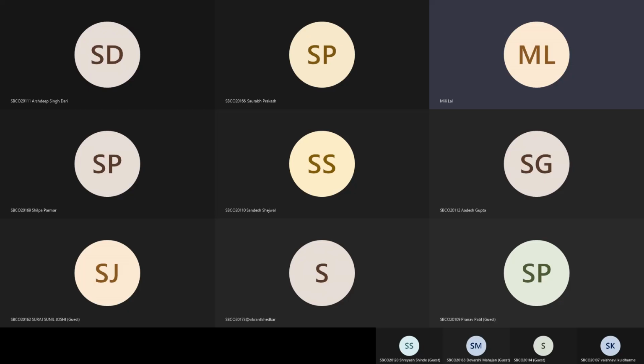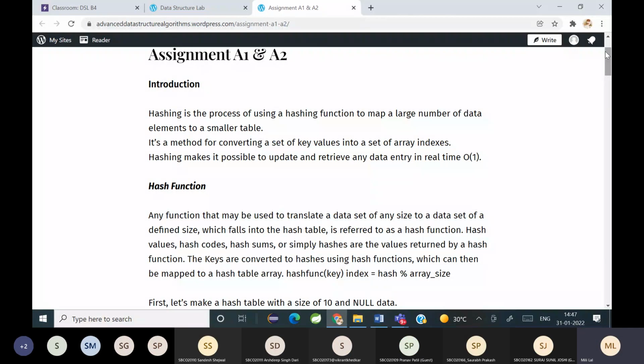Hash function to map a large number of data into a smaller table. And what is the complexity to retrieve any data? Of 1. It is big O of 1. So it is comparatively better than which searching techniques which you have learned before? Which other searching techniques? Linear, binary. Yeah, it's better than linear search and binary search, which entirely depend on the number of elements.